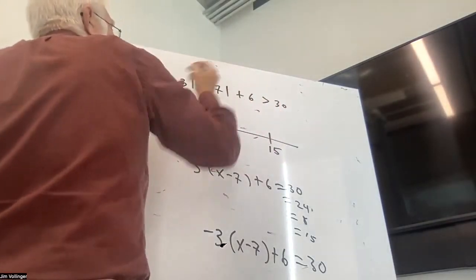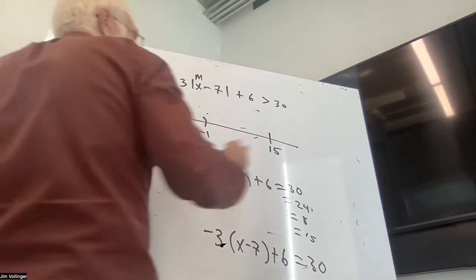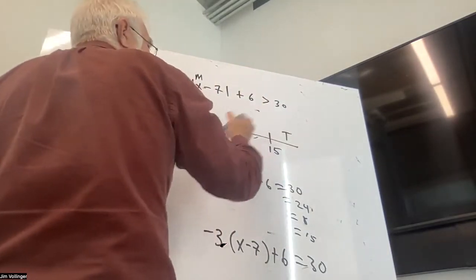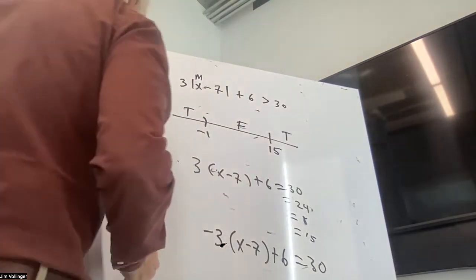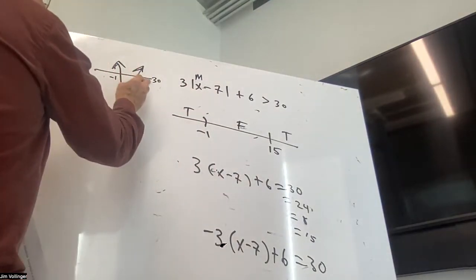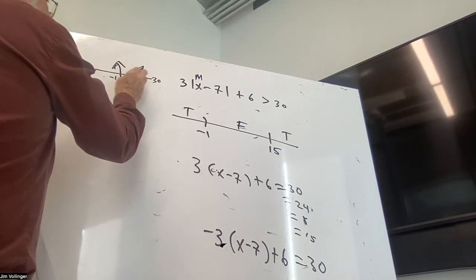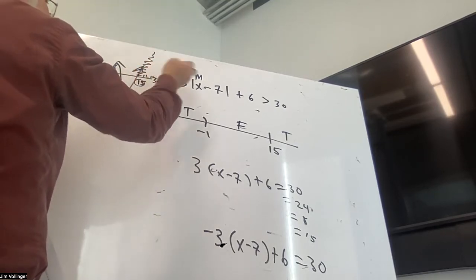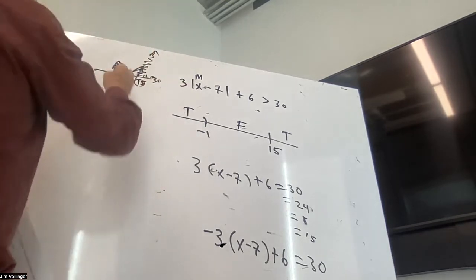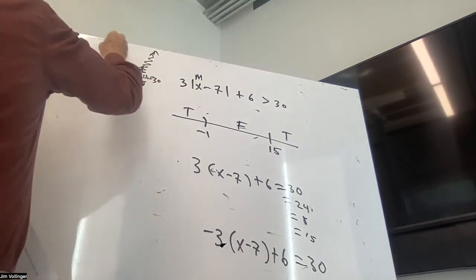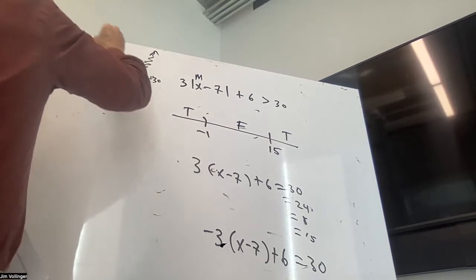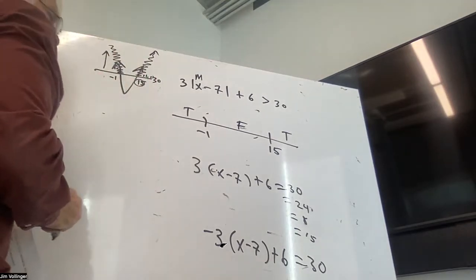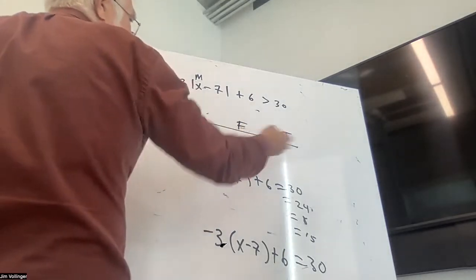Well, I'll drop a million in here, and I think we can say pretty quickly true. These are linear functions, so you get sign changes. And so that's what's going to work. And we can see that once I get past 15, keep going up, those x's are getting bigger, 16, 17, I'm much bigger than 30. And once I'm less than negative 1, I'm definitely bigger than 30. And so therefore this is true.